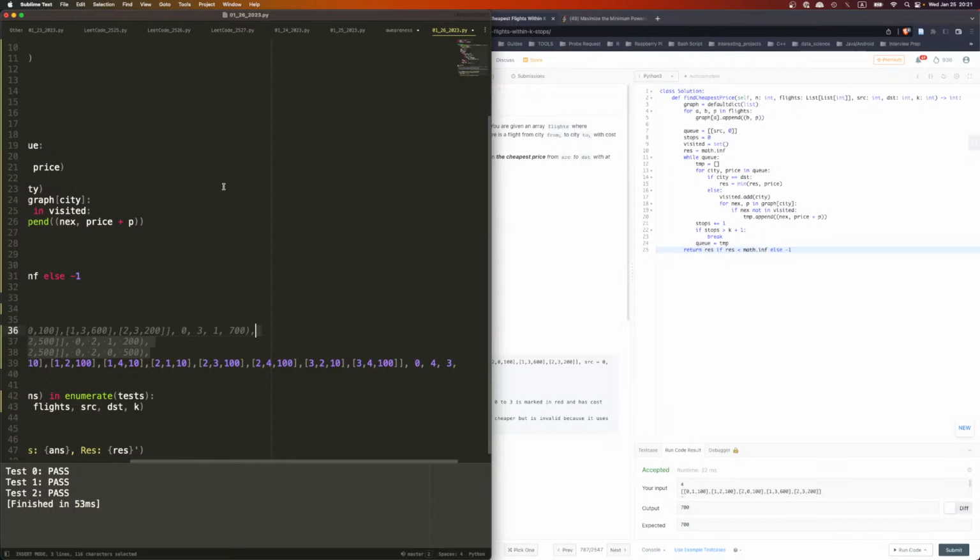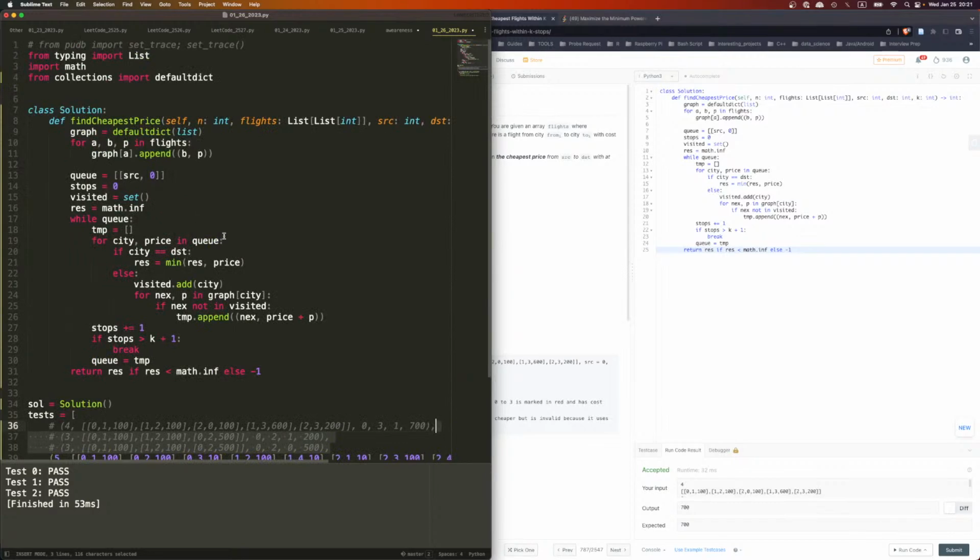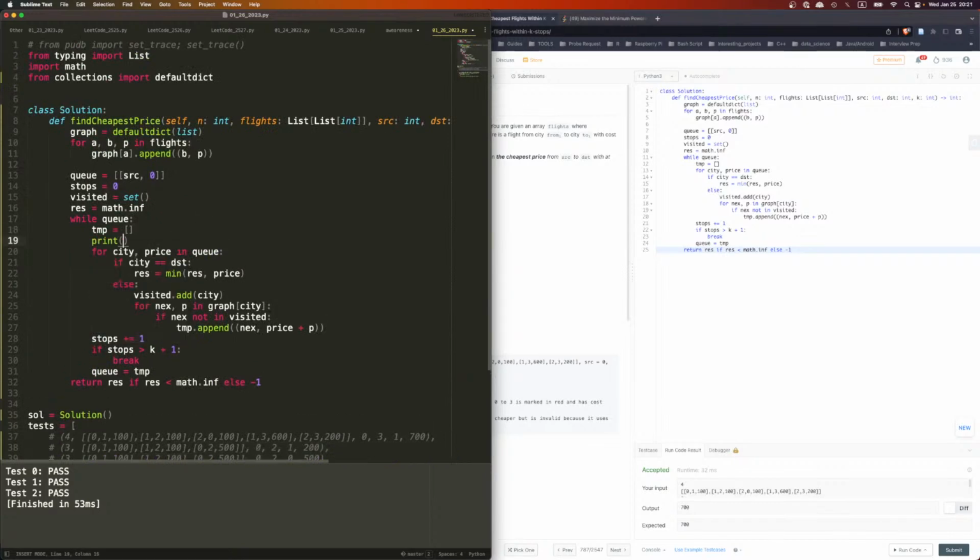Okay, so what happened when we do the BFS? Let's get a queue and take a look. So we start from 0, 0. Then the next level is 1, 2, 3. Okay, so nothing's right. So the next round is going to be 4. We have a 4, but that's 110. So let's say, okay, that's not good. Next level is 4.